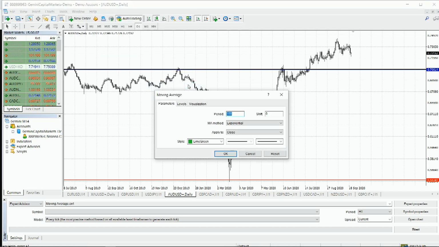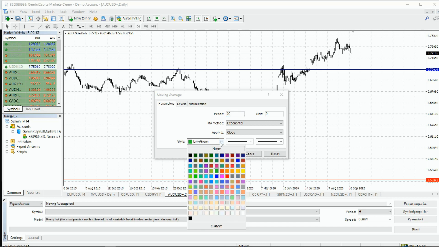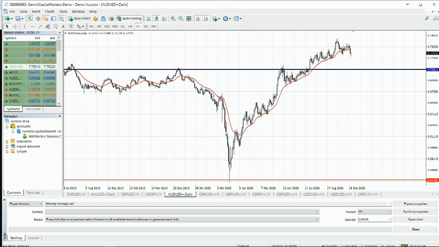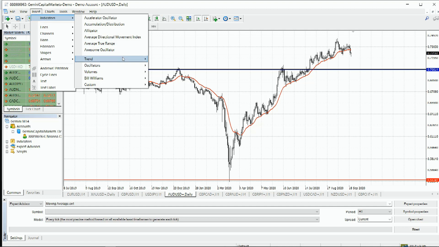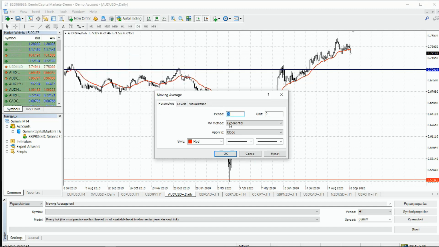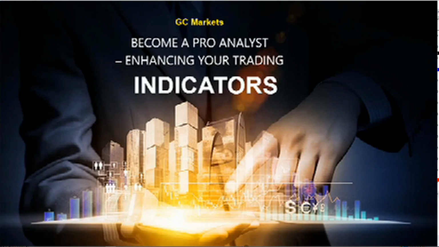But remember, you're in the learning phase. You can try out moving averages and see what works well. And that's the beautiful thing about forex trading. There are a million and one styles, a million and one traders, different types of traders. So you have to just stick to what works for you. Figure out what works for you and then do it. Stick to it. Maybe what worked for you is good because of the time frame you're trading, and it may not work for somebody else because the person is trading at a much different time frame. So that's the reason why I use the 20 period and the 50 period moving average as my parameters.